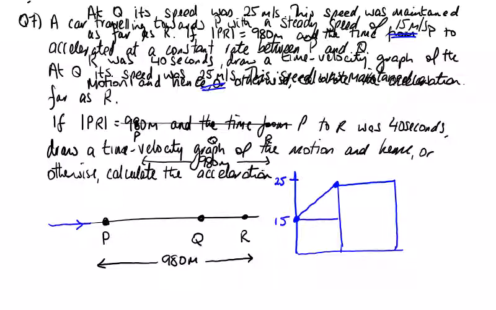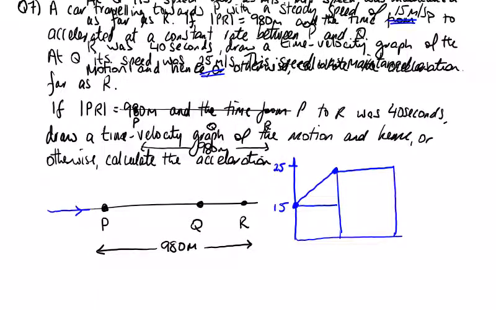So let's look at where to start this. Well, we can get the area in here. We don't know the time, or do we know the time? They do. The total time is 40 seconds. So if this is t, this is going to be 40 minus t to give me the total time of 40 seconds.